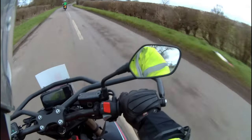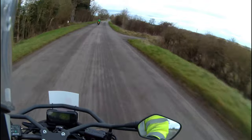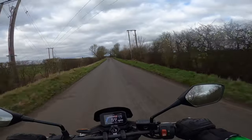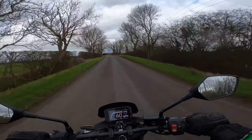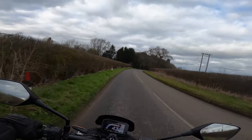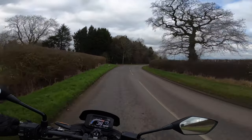Wait for me! You say he's bouncing valves trying to keep up with her. You're enjoying that power, aren't you? Very nice. Are you in sport? I'm in sport. I don't think I've ridden a twin as nice as this since I rode my TDM. Yep. That was great fun.